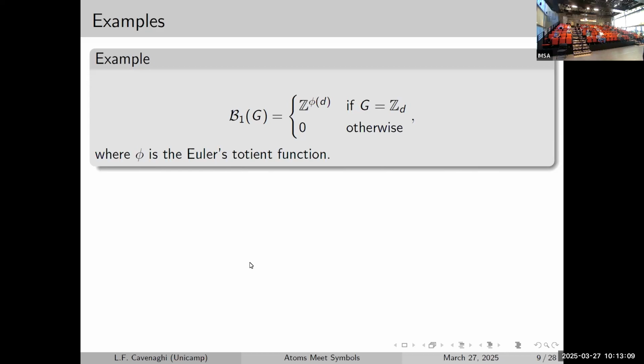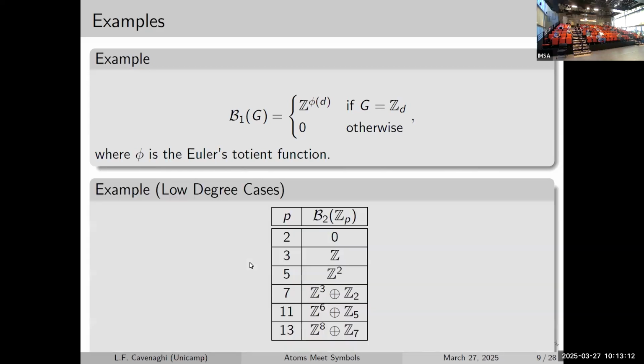Things start to get more interesting when you pick n equals 2 and p to be a prime. Then you see that for Z2 there's not much that you can say, but for 3 you get integers, and starting from p equals 7, torsion starts to appear on this model. This is it about this description of these models that we're doing.